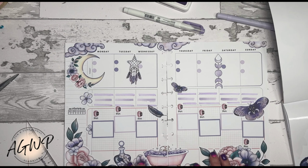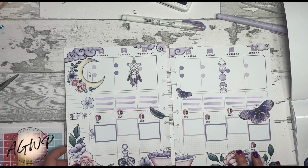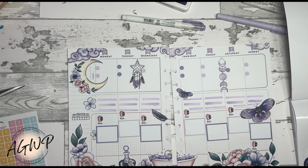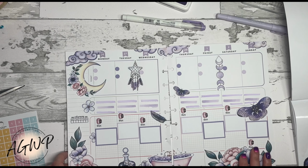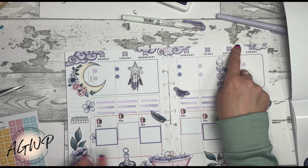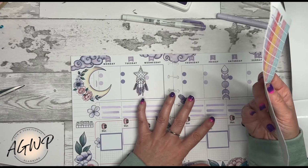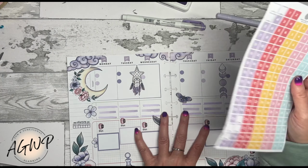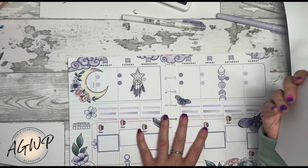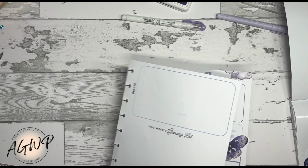All right, guys, I think all I'm going to do now is date it really quick, and then we're going to hurry up and switch to my fitness. There we go. I feel like I could put some more stuff down here, but I don't think it needs it. So I'm just going to leave it. I use these redating stickers, which I feel like I've been using a lot. I have like four packs of them. These came from Hobby Lobby. This is the Paper Studio, Agenda 52. They just match all of the colors I always use in this planner.